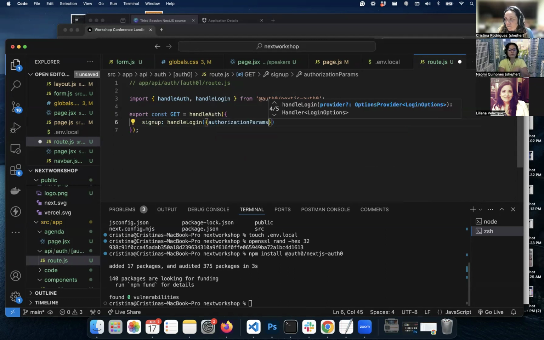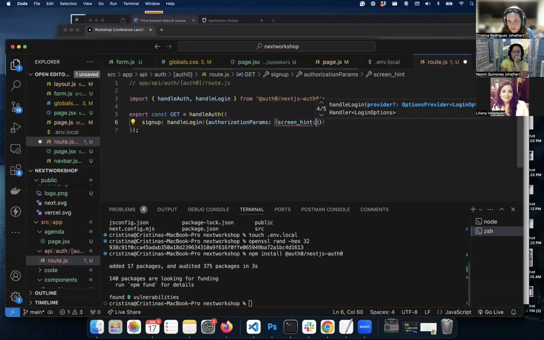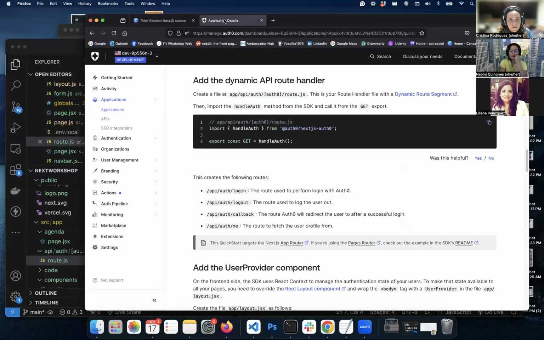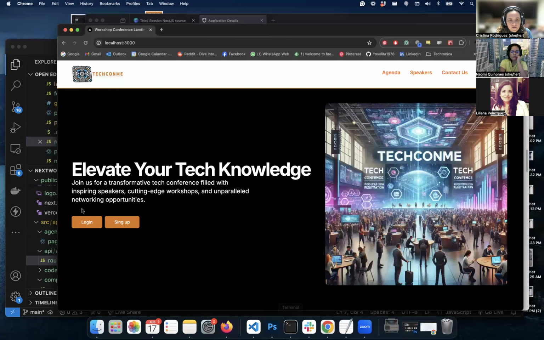With the authorization params, the screen hint will be sign up. And that's it. That allows you to have the sign up, which then will have the opportunity of logout or login.